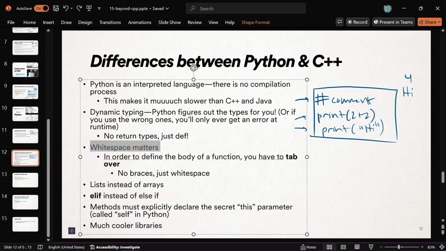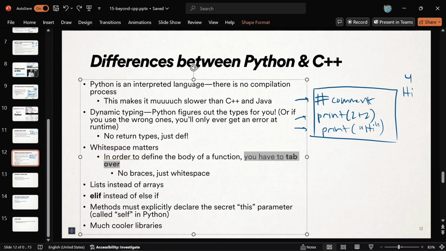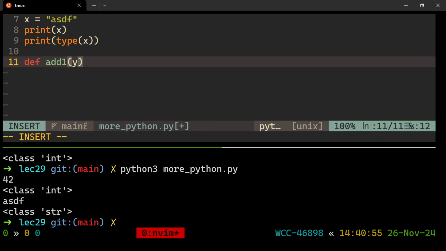The next thing I want to say is white space is very, very important in Python, which is honestly a good thing for first-time programmers to get used to. To make the body of a function, there's no curly braces in Python. We're going to give a colon, and then we're going to tab over. The body of the function is everything that is indented. The indentation is key. It's part of the language, which is very nice. Just use white space. Otherwise, it's an error. So here's how you give the body of the add1 function.